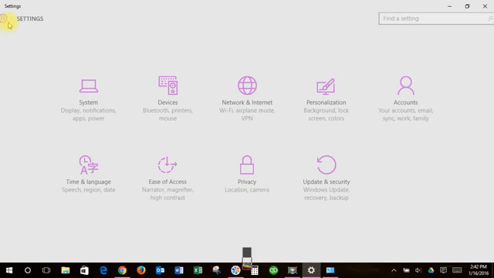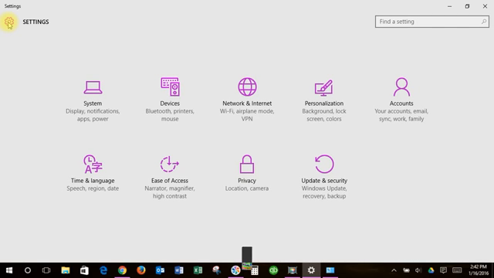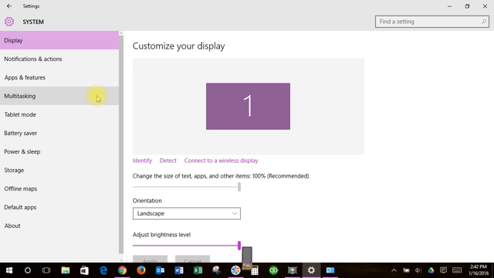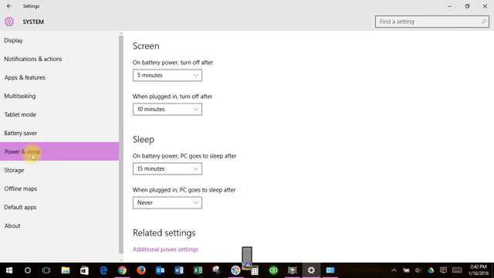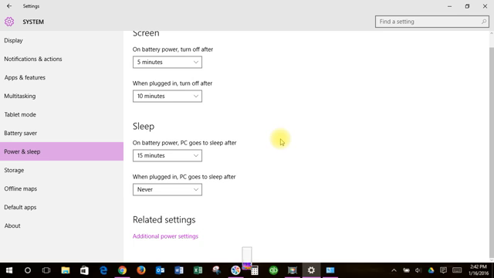So you can also go back to System, let's go back to the System settings. The power and sleep, I'm not sure if I mentioned too much about that, but you can go here, power and sleep. If your computer's going to sleep too soon, if you keep going to use your computer and it's in sleep, you can change that here.